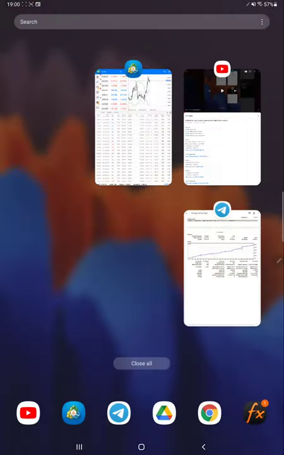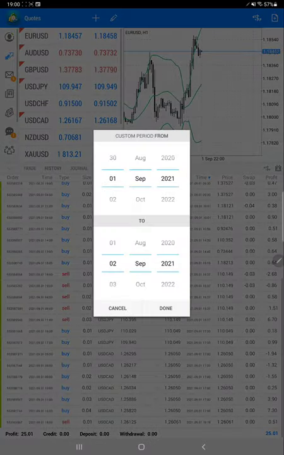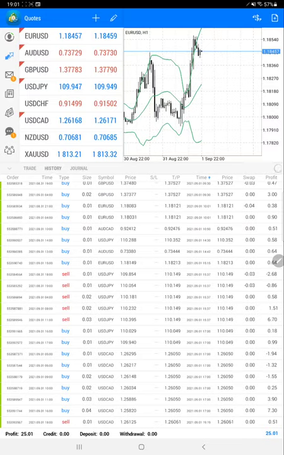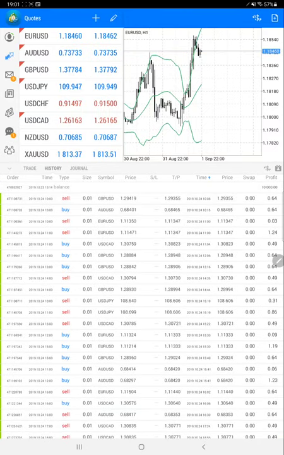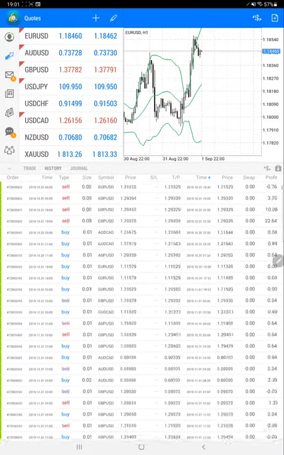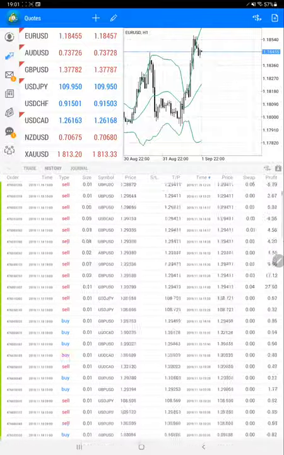Now, starting part 5, we will start with the trading account history. We will select a custom period to get all the history, and as it is loading you can see. Starting from day 1, the first thing which is very important is the order ID. You can verify the order ID and check it with the trading account statement that we attach in the YouTube description. This is the same order ID, the same account we are consistently updating and making a profit.